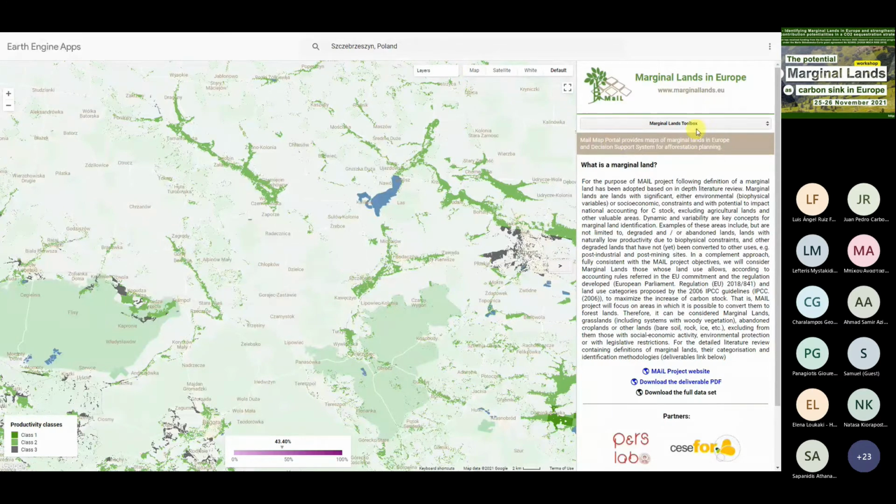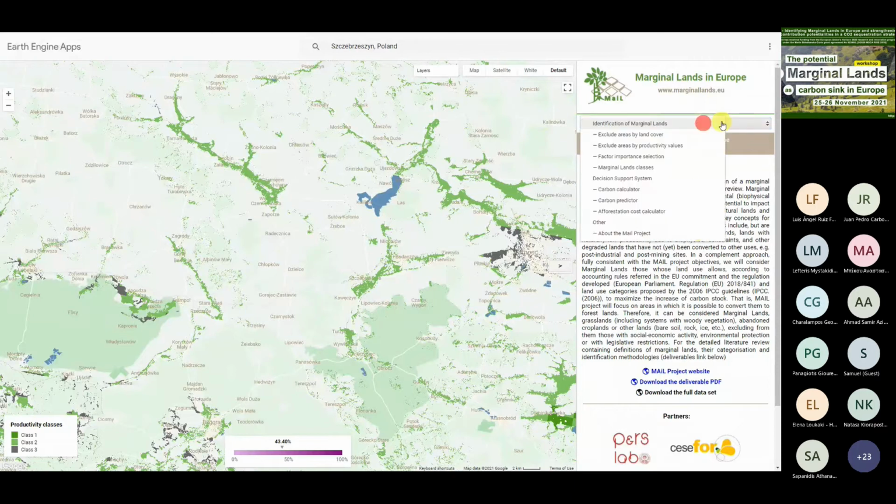Let's move to the tools which are available within this part. The first group relates to the two layers which I have shown you, and the second group relates to the decision support system, which will be presented by Fernando in the next presentation.